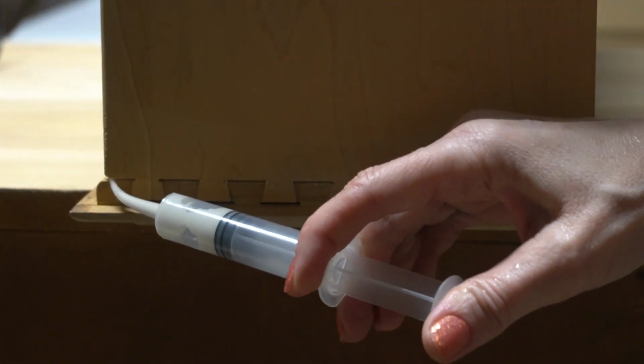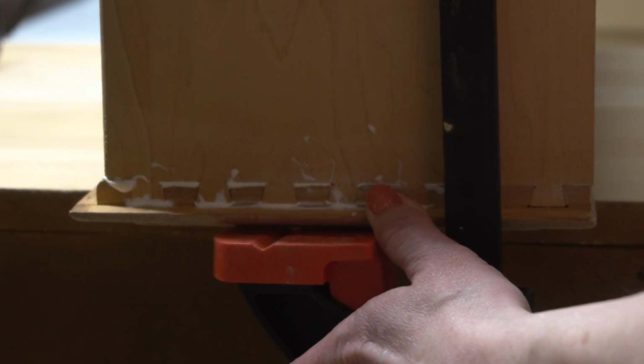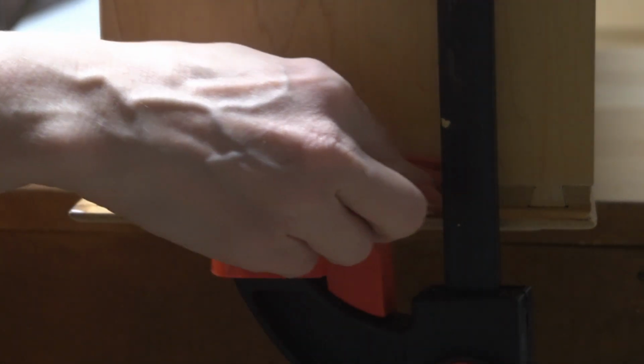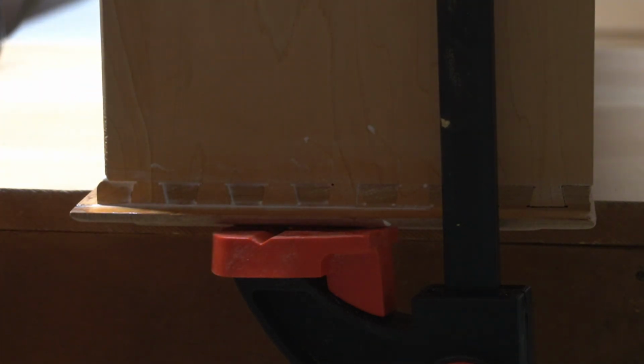Thankfully, only one drawer needed attention on the dovetails, so I used a glue syringe and I coated as much as I possibly could. Clamped the piece together and removed squeeze out, then I left it to dry for a few hours.